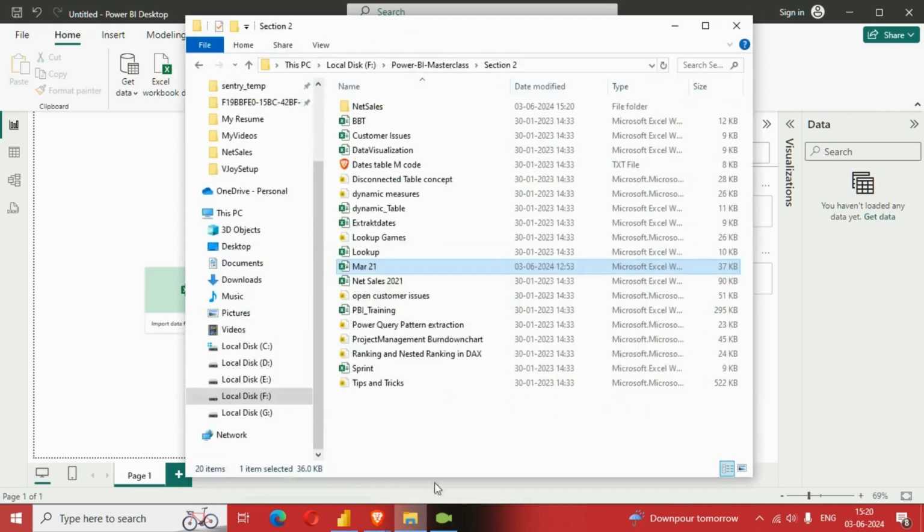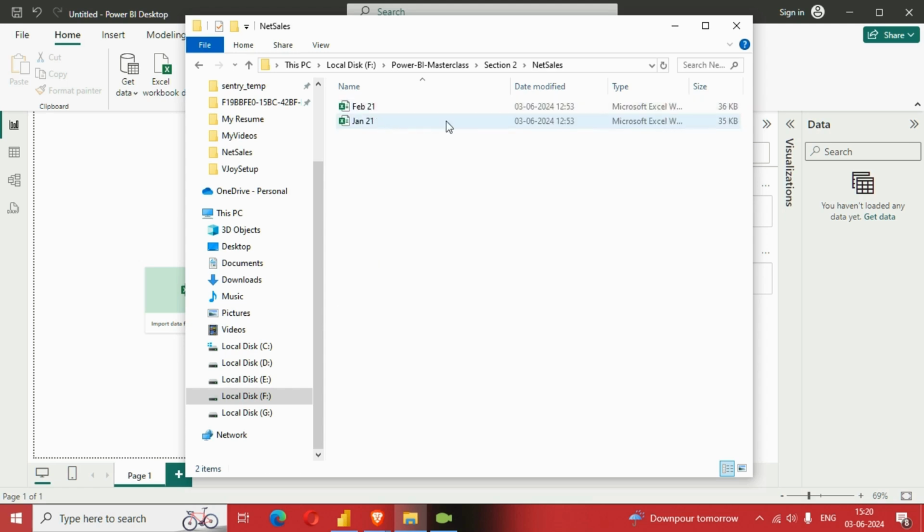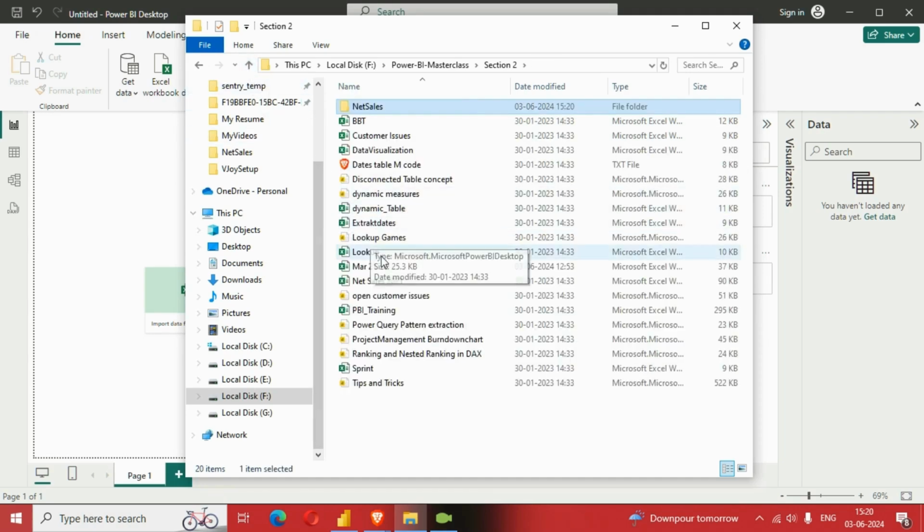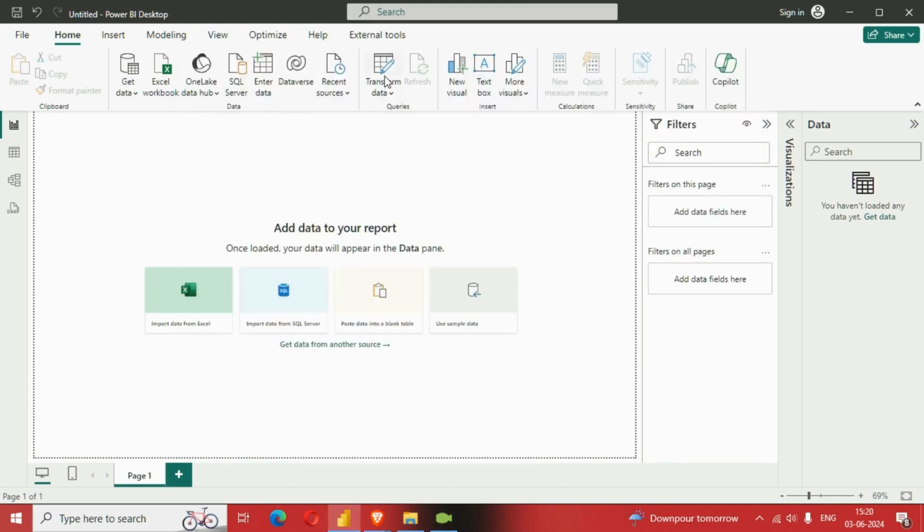My idea is I have a folder, net sales, where I have sales figures for the different months for the different products. What I want is, when I add a new Excel sales figure for the March month in this folder and click on this refresh button, I would like to get the latest sales, that is March sales. So let's see how we can do this. Maybe you have this use case for now, or maybe you'll be getting this use case in the future.